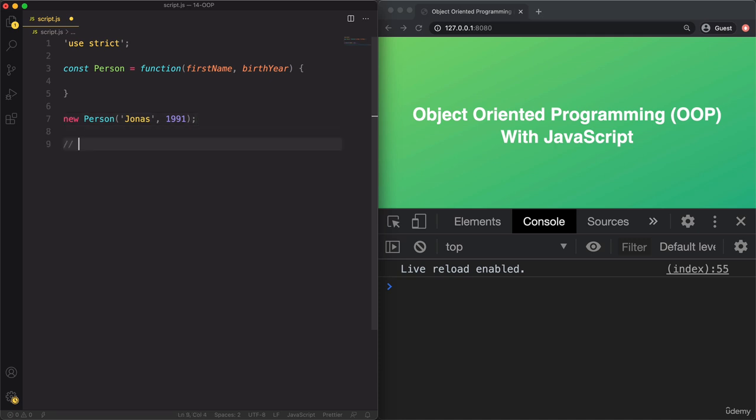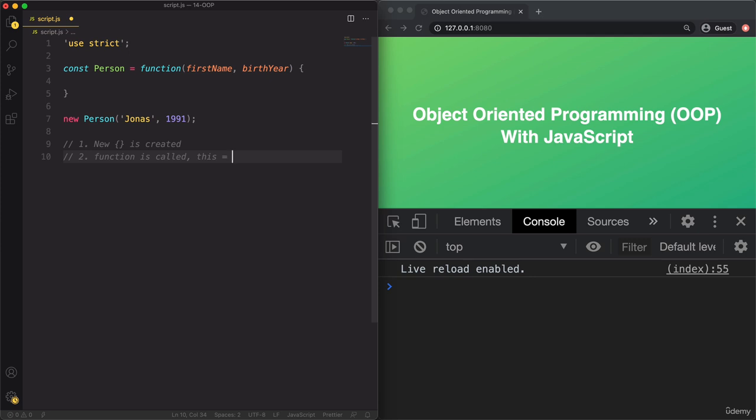And let me actually write them here because this is very important. So first, a new empty object is created. So an empty object is created. Then afterwards, the function is called, and in this function call, the this keyword will be set to this newly created object. All right. So let's write that here.